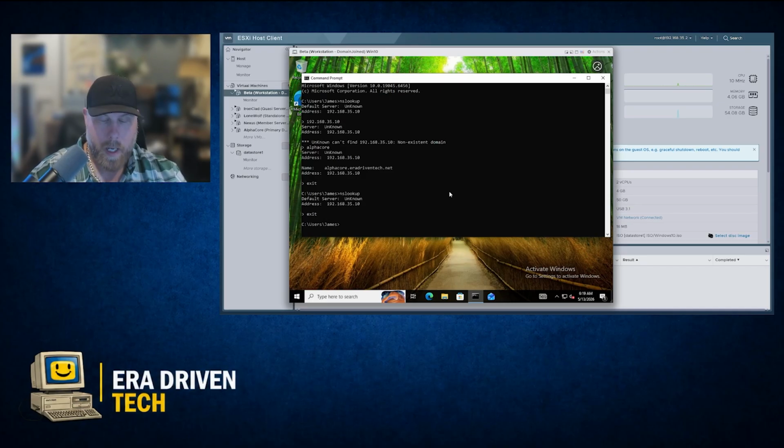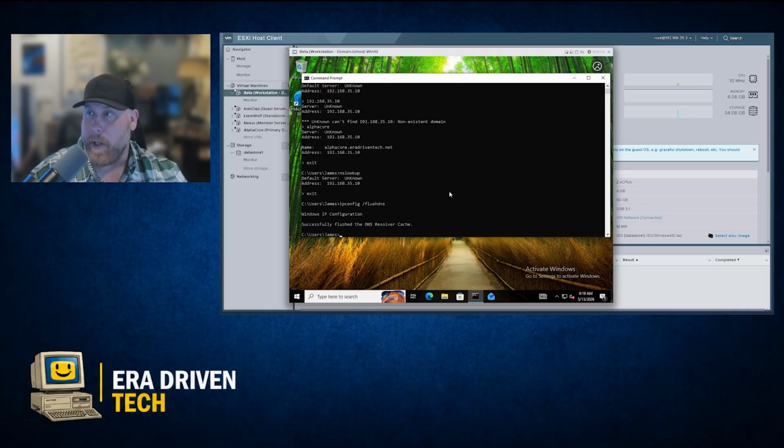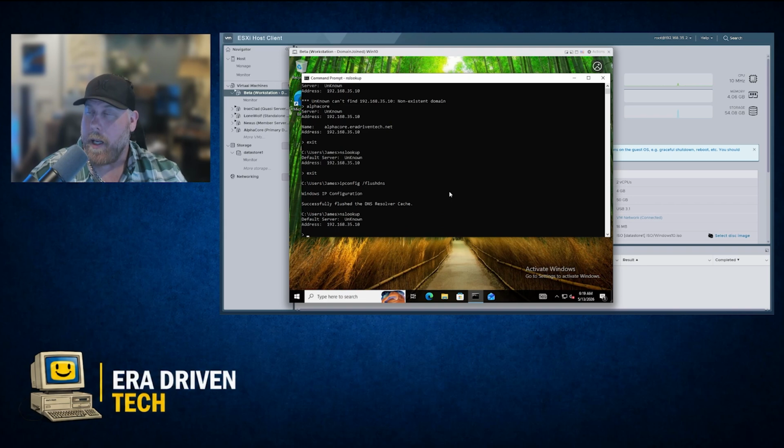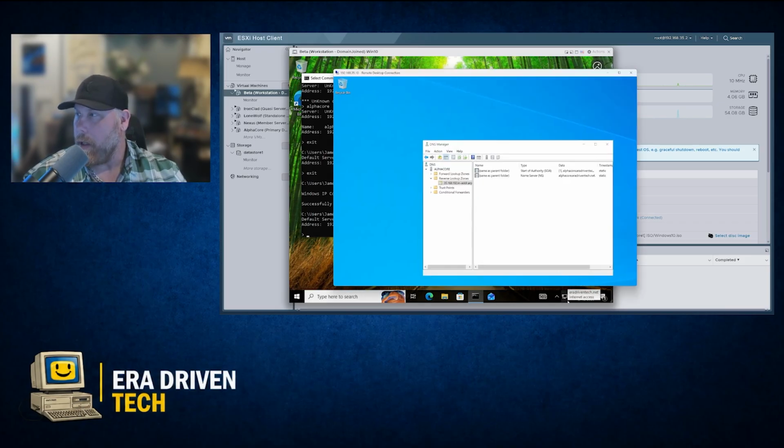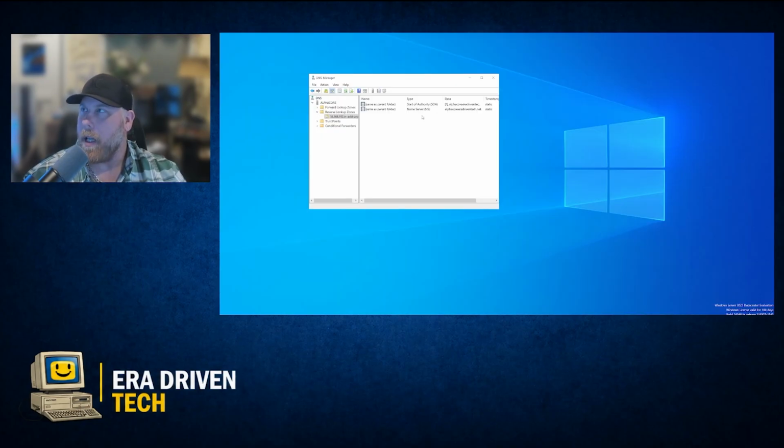So we'll go to ipconfig /flushdns. It flushes the DNS. Now we do nslookup, and it's still doing that. Okay. Let's go back over here into our server, and it should have added that in.